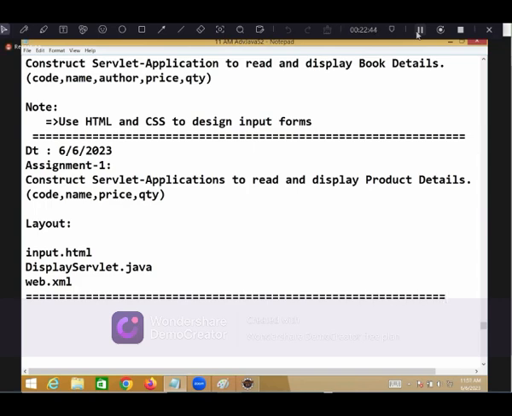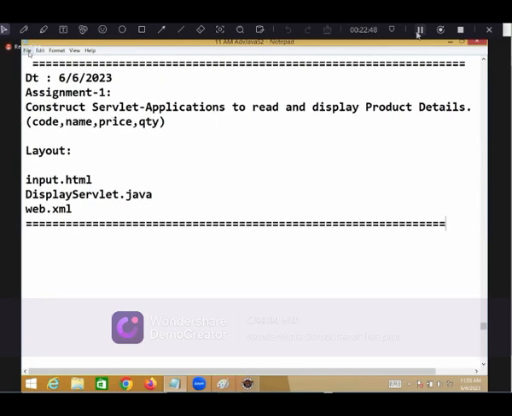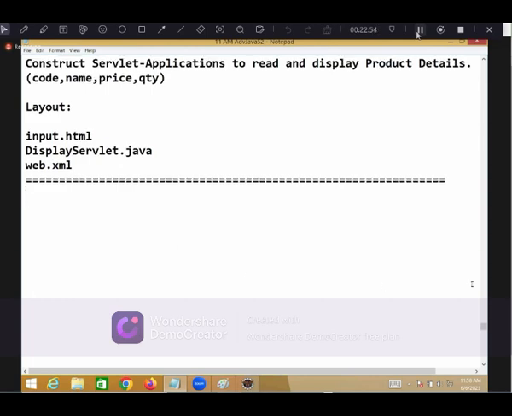Okay. Now, I must bring one second servlet program. Whenever I want to bring a second servlet program, some hierarchy is available for us.